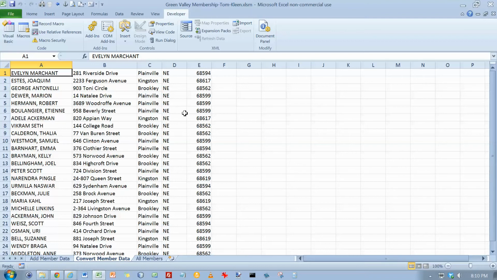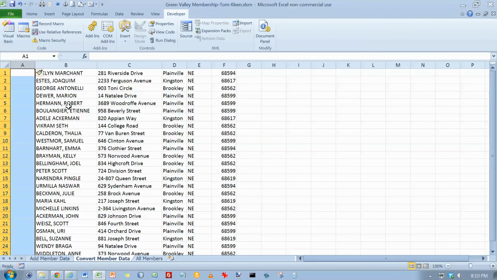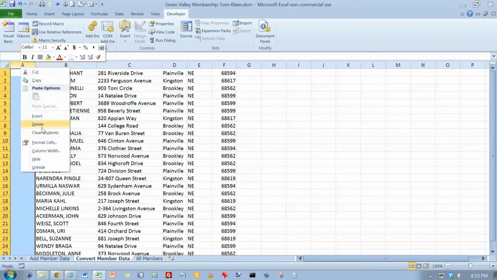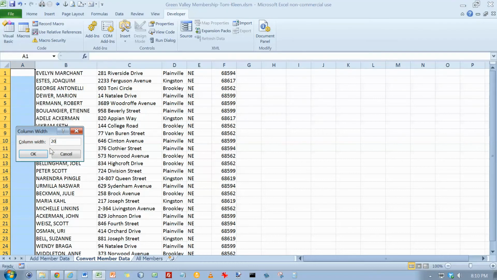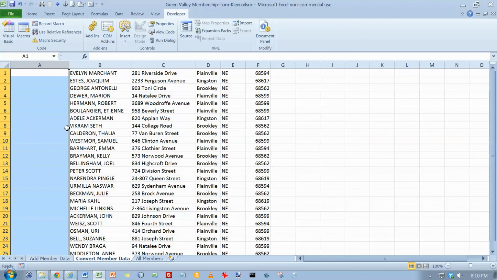We want to insert a blank column to the left of column A. So let's right click here and do Insert, and it'll push everything over one to the right. And we want to set the width of this to 20, so I'm going to right click and go to Column Width and type in the number 20. So we've got a bigger column now. And we want to go to A1, and we're going to make some changes to the names that are in column B. If you notice, some of them have a last name, comma, first name, and some of them have first name and a blank in the last name.